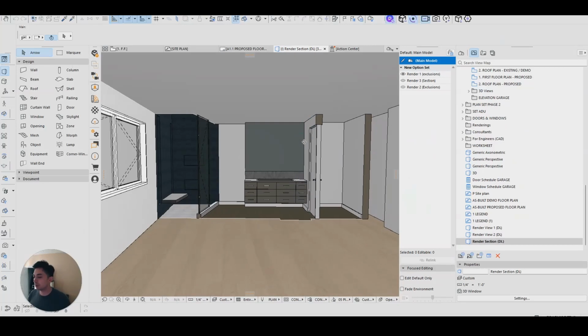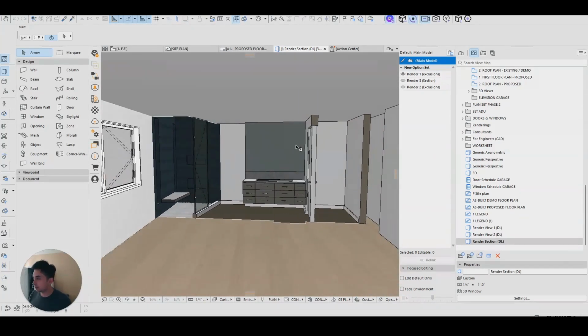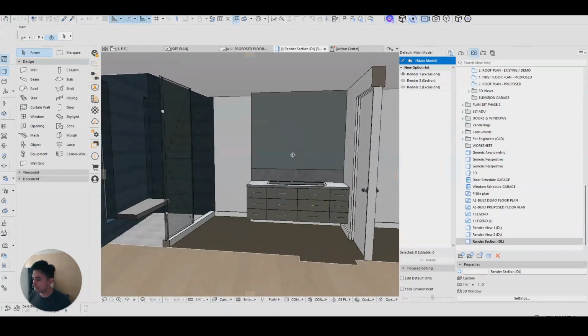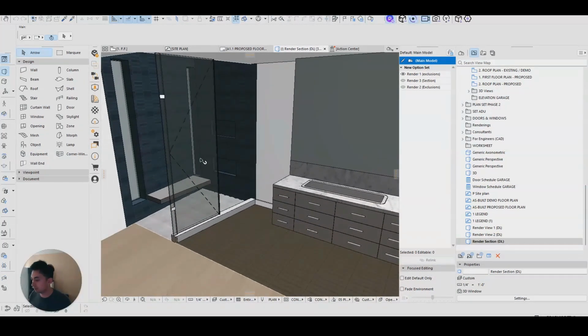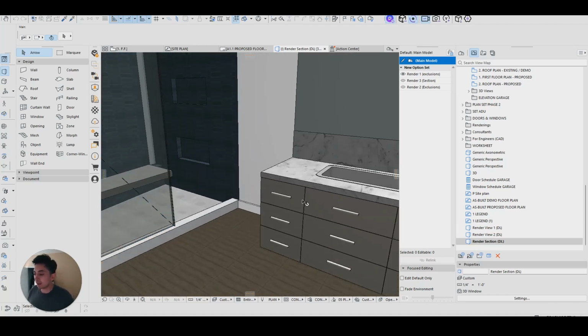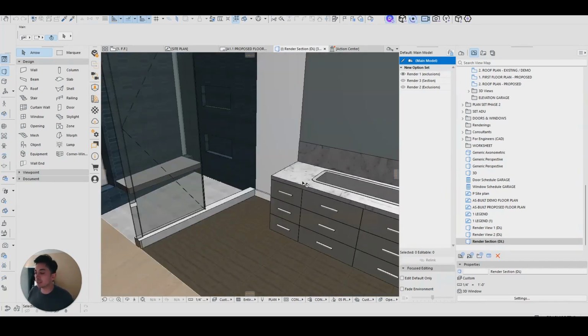And as you can see, here's the model that we had in Archicad, and it's a very basic model. When you see the model, you realize, okay, it's pretty basic. And this is something I recommend, and something I realized later, once I was already doing the renderings: there were a lot of things that were not finalized. Whenever you're doing the renderings, you really want to put a lot of attention to the 3D model, because that is the foundation of things.